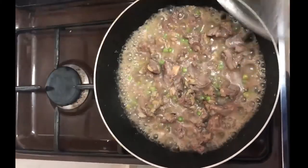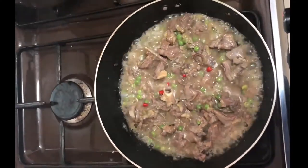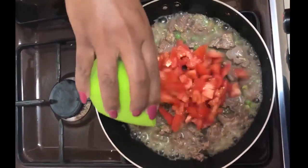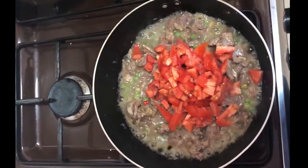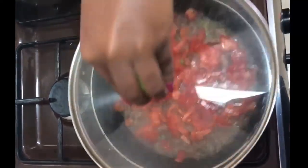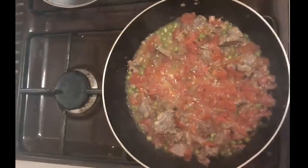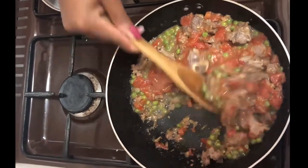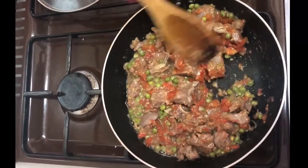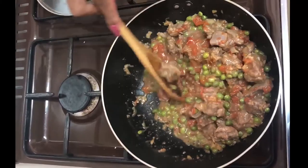After about 10 minutes my meat is still cooking. I'll add my chilies and my tomatoes so that they can cook well. I like my tomatoes when they are well cooked until you cannot see them in the food. I'll simmer this for about another 10 minutes. The coconut rice is ready for serving. After about 10 minutes I check — my wet fry is now ready, my tomatoes are well cooked.